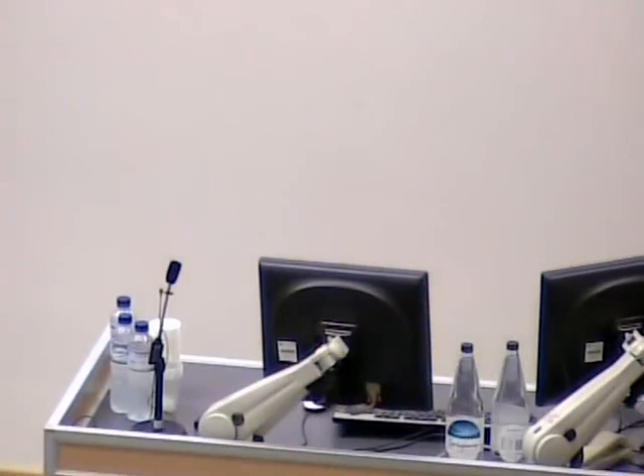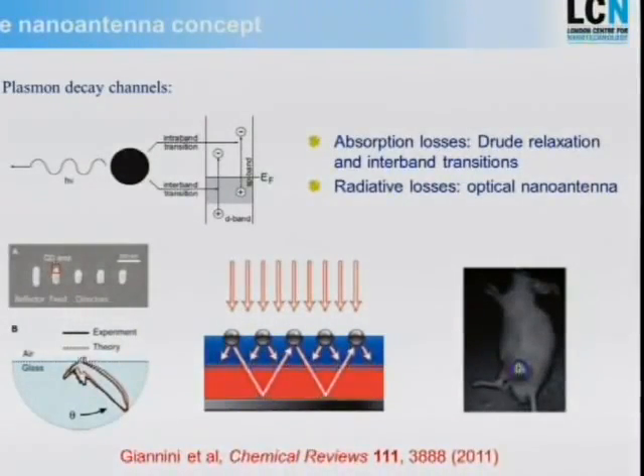There are a number of other possible applications of metallic nanostructures, taken from different groups worldwide. One example is using metallic nanostructures for cancer therapy — if you shape your structures the right way, the light oscillation can decay mostly into heat, and if you bring it next to a cell, it can induce cell death. You can also build something like a nanoscale Yagi-Uda antenna — not to harvest radio waves, but to change the light emission of a single molecule. And of course, to make highly efficient solar cells, metallic nanostructures can be used there too.